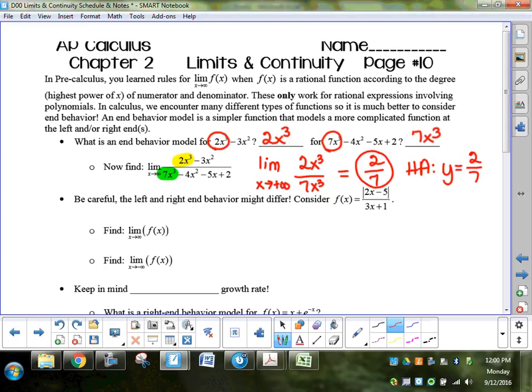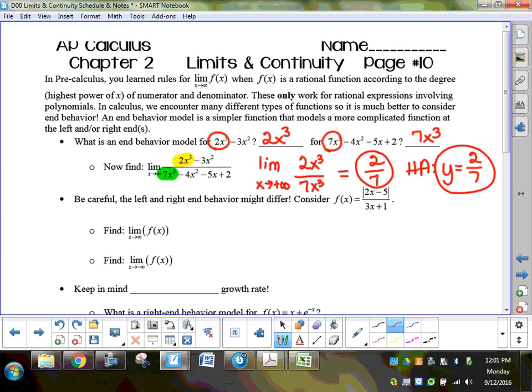So it depends on how you want to view it. This is your limit value. This is the end behavior model. That's what models it going out to infinity. Now, sometimes the left and the right end behavior are going to differ. If you go through and do this dividing out, here we have one where we have an absolute value in the numerator and an irregular expression down in the denominator. Looking at what's there, we have to consider a couple of different things. Think about what's going to happen.